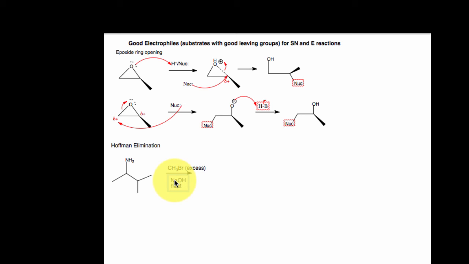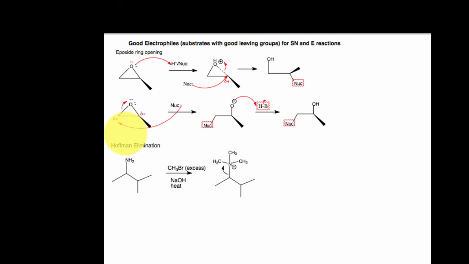by E2. But before we do that, we have to have a good leaving group, and certainly NH2- is a very poor leaving group. As we'll see in the other synthesis video for this week, when you react nitrogen with an excess of a very good electrophile like methyl bromide, it will continue to alkylate until it runs out of alkyl groups to add. So in fact, the NH2 originally does an SN2 with methyl bromide, loses a proton through acid base, does another SN2 with methyl bromide, loses a proton through acid base, does a third SN2 with methyl bromide, and it has no proton to further lose, and you end up with 3 methyls on the nitrogen atom, the nitrogen with a positive charge, and now we have an excellent leaving group.